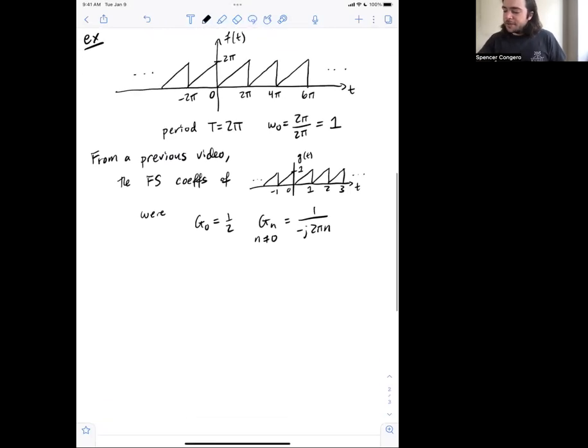Okay, so if those are the Fourier series coefficients of this function, how can we get the Fourier series coefficients of this function? Well, we can just see how g of t is transformed into f of t. So what do we have to do? First of all, we have to multiply the amplitude by 2 pi, okay? And then we also have to do a time scale, right? Here, g of t is period 1, and I want to expand it so that now that 1 value is pushed to 2 pi.